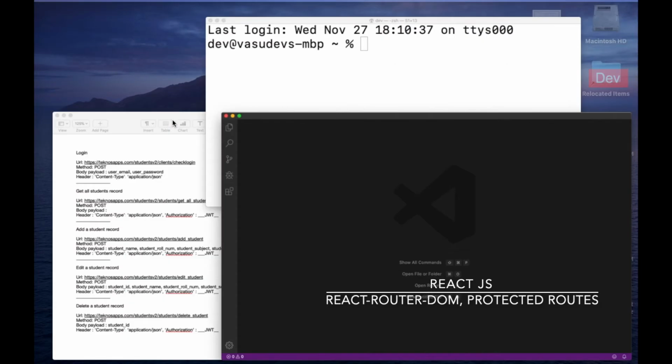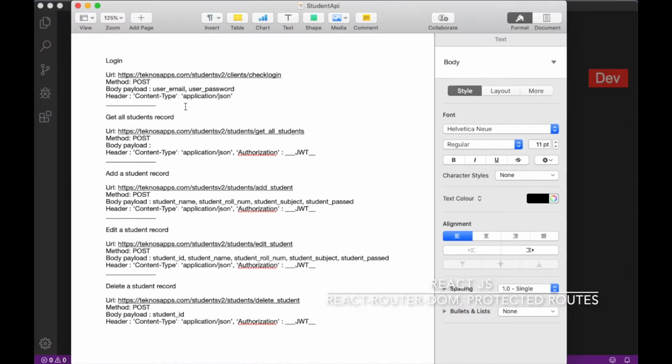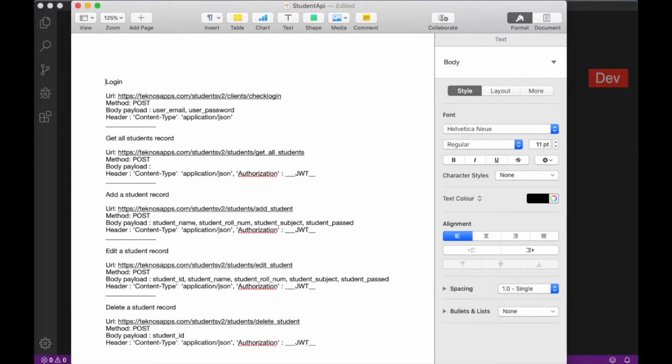For this, I've already built URL endpoints for adding the students. So for example, the very first example we created, students record. The same thing with a minimalistic approach, and I have exposed certain URL endpoints. So we are going to communicate, retrieve all the student records, and of course add, edit, and delete the records.